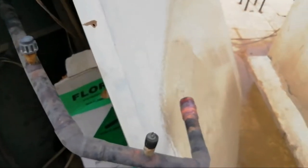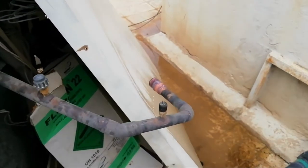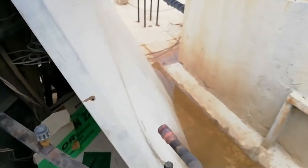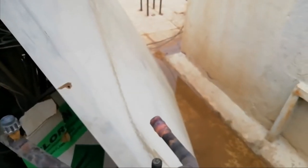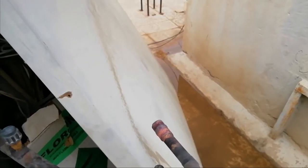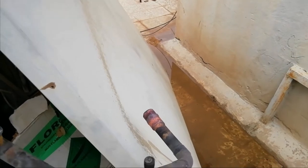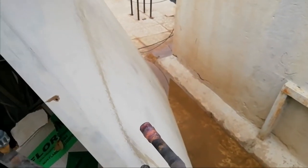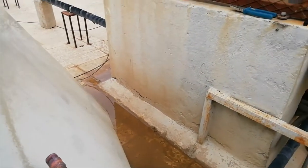See, so the prion 11 will clean and will dry out the tubing system, our condenser.